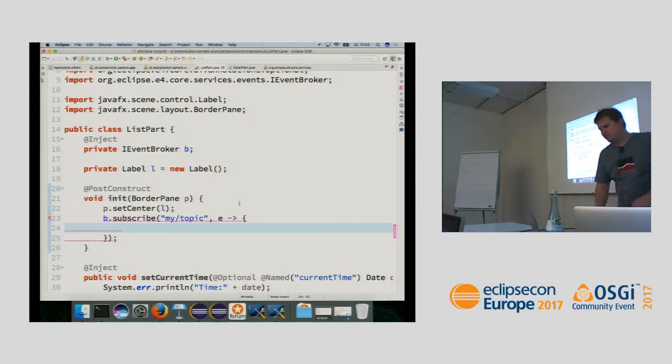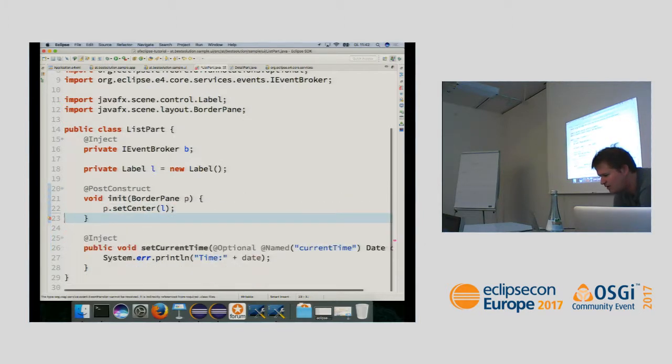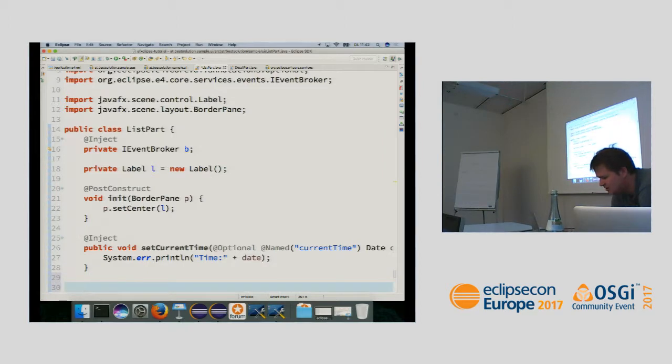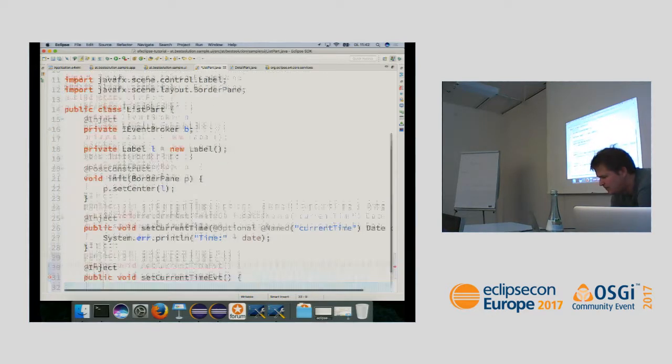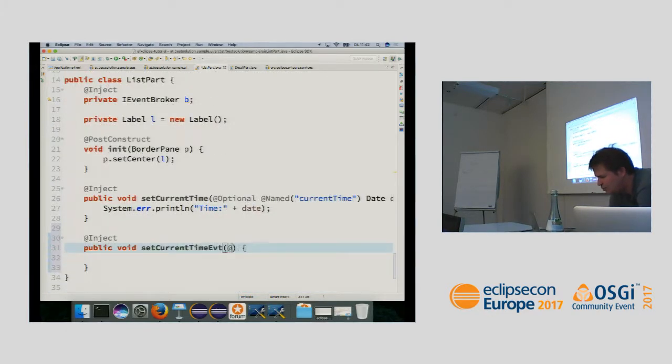There's another option that you can use that is, at least, better because it's not adding a dependency on OSGi. We can have an @Inject public void setCurrentTime. I call it evt, from event. And here you put an event topic.